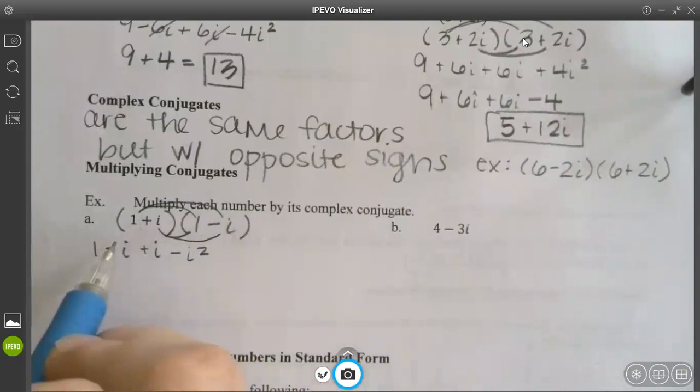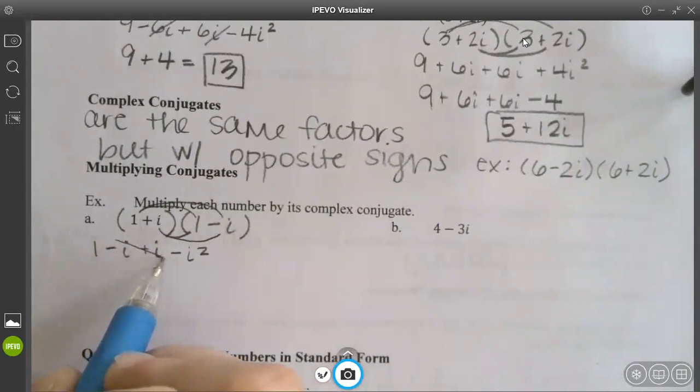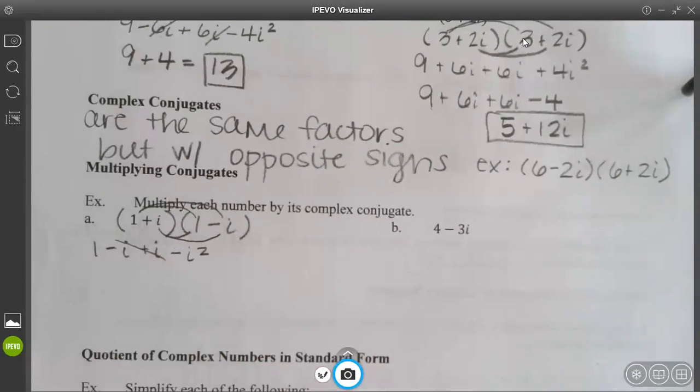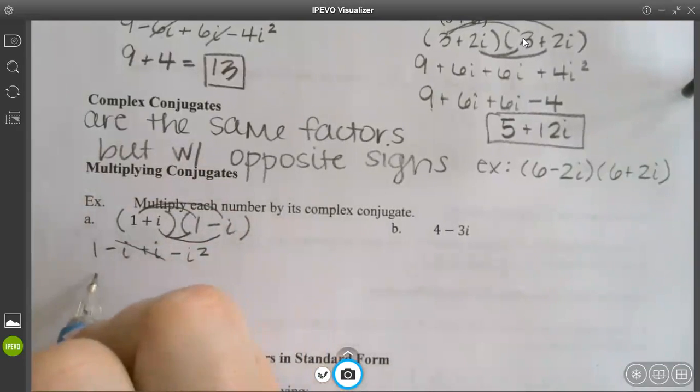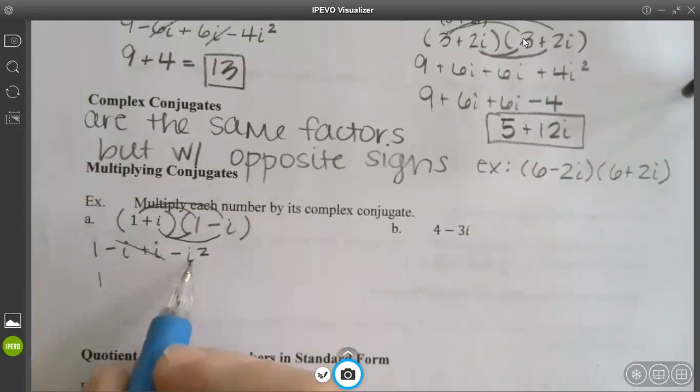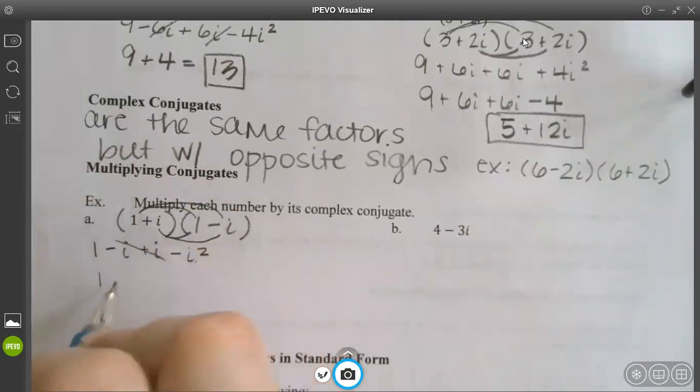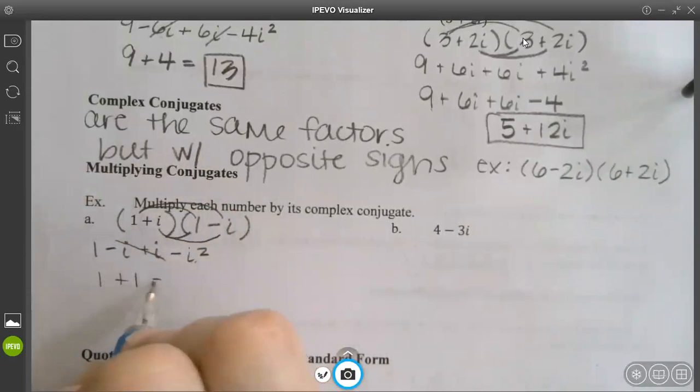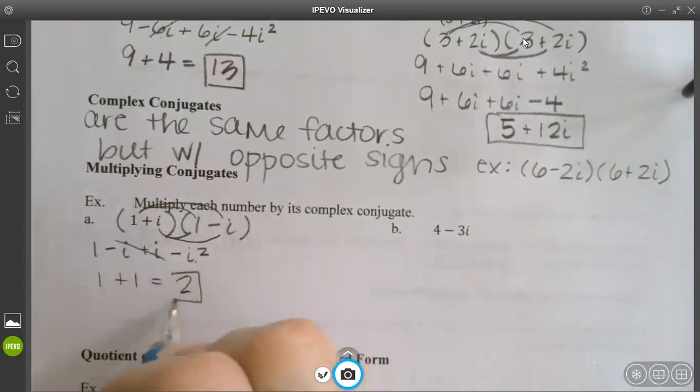Every single time your middles will cancel out. So there's no point in multiplying your middles in there. It just takes time. Can you do it? Sure. I'm going to show you how in just a minute. So when we finish, remember i squared is a sign changer. What's the number with us, i squared? So instead of a -1, it'll be +1, which gives us 2.